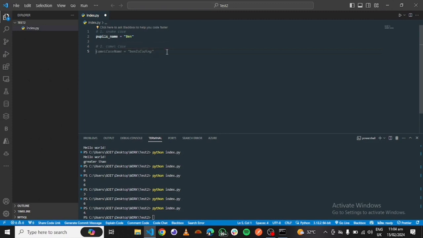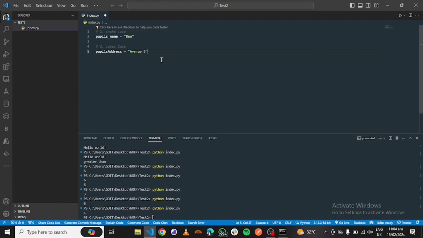So you can see here, if I say pupilAddress, this is camel case. It's kind of describing how the back of a camel looks: you have the middle high up, and then you have the other ends low. So that's why it's called camel case.